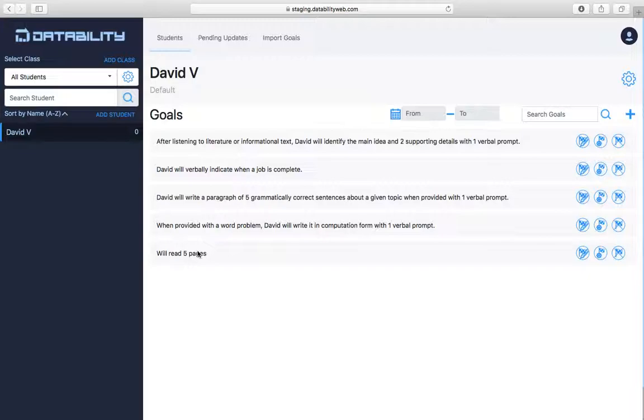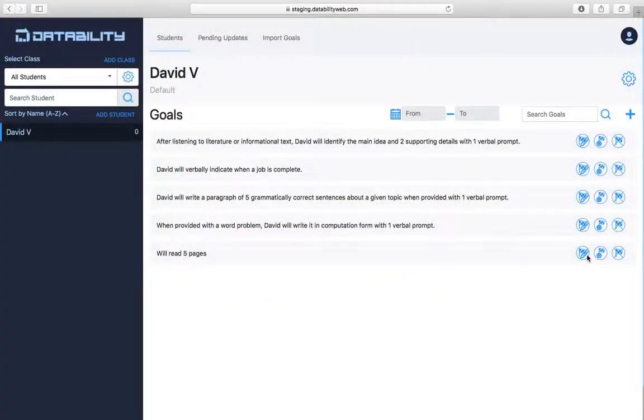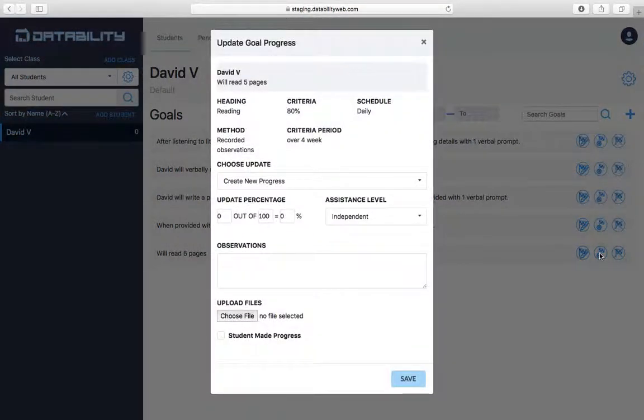Now, once you've created a goal, you can do a few things with it. Hitting this little button here allows you to edit it. So let's say you want to change the criteria period or something like that, then you can edit it that way. You can collect data on it, this little thing over here. This opens your data module. So looking here, you get a nice snapshot of what the goal looks like. You can create new progress. Once you've collected data points, you can select this and it'll drop down and you can edit old data points. So I'll show you that in a second.